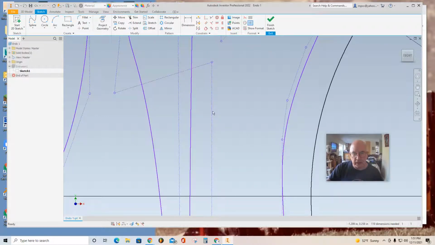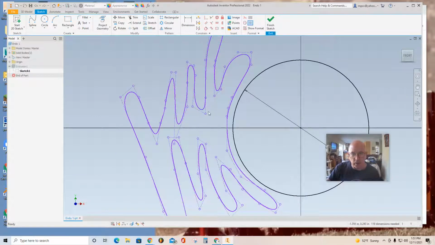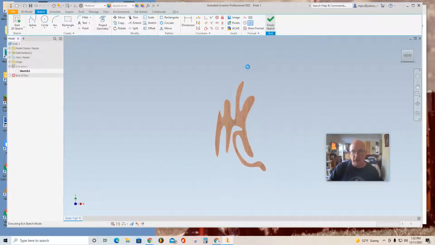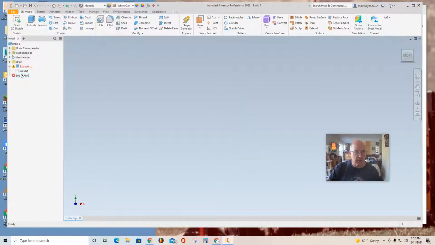Oh, that's really gotten out of control. Control Z if things go a little awry. Control Z, maybe I'll grab this handle instead there. And then this handle. And this, possibly this way. You've got to be careful these don't get crossed over. That seems rather nice. Finish sketch, and try to extrude it yet again.